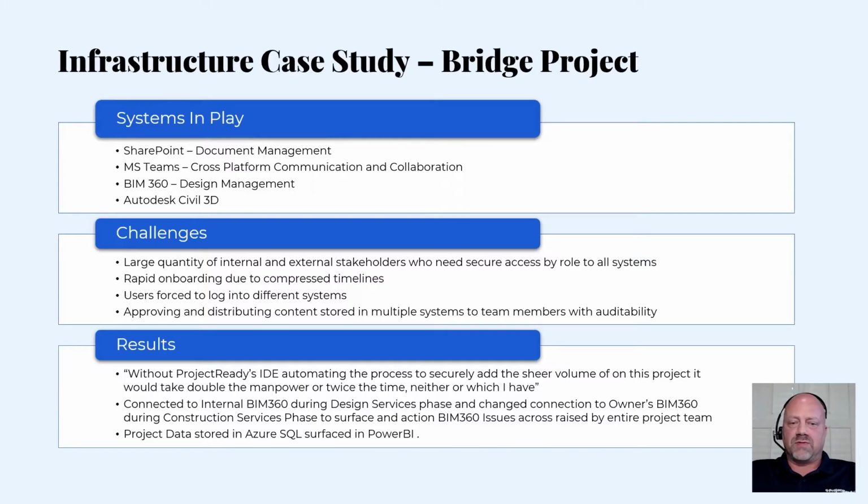Another thing that we were able to do by connecting these systems together for them is during their design services phase, they were connecting ProjectReady to their own BIM 360. Once they moved into a construction phase, now they were able to integrate and connect that owner's BIM 360 with their ProjectReady within their integrated data environment, which now allowed them to surface issues. The owner was using BIM 360 to surface issues across the entire project. So ones that were assigned to them would show up in ProjectReady and allow them to action them appropriately, regardless of their internal stakeholders that were tied into their integrated data environment.